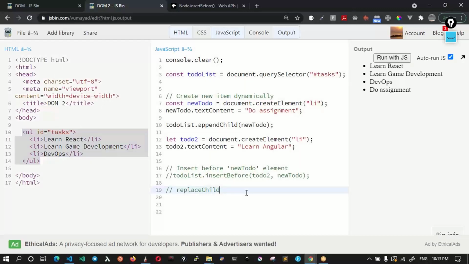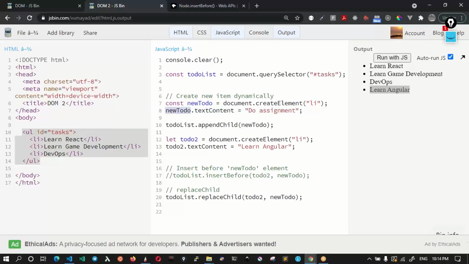So for example, maybe here I could say, instead of inserting the to-do, to-do list dot replace child. And the new child is to-do 2, and replace the old one, which was the old new to do. Now you will see that the do assignment is replaced and you have the value learn Angular. The to do has been replaced. Remember this syntax. In case of doubt, you can always refer to the documentation. Here is the modified to do, and here is the reference to do, whatever to do name you gave here.